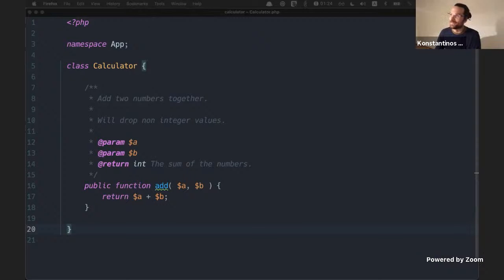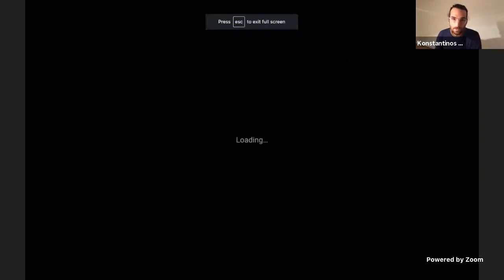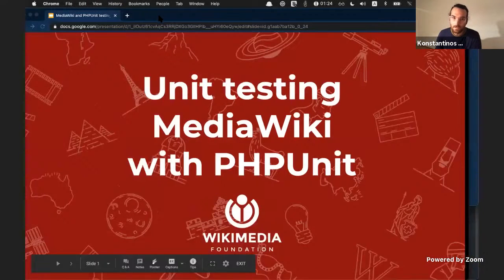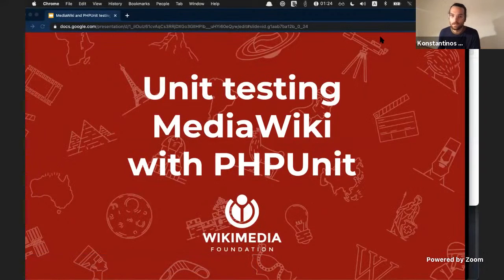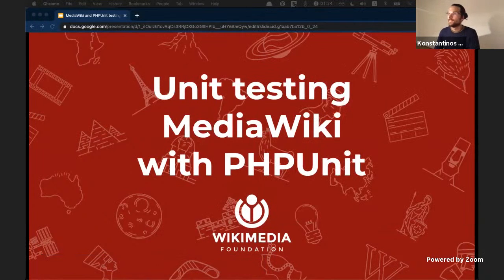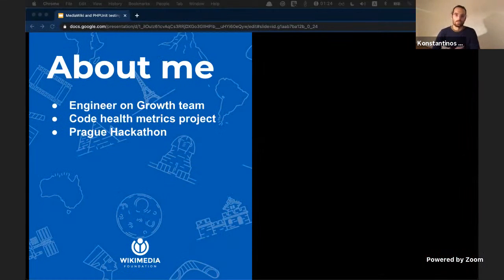All right. Now we're in Google Chrome, which should work with Google Slides, I imagine. Yes, I think this looks more presentable. Okay. Silly me for trying to use Firefox with Google Slides.